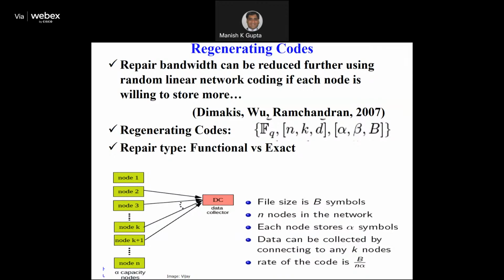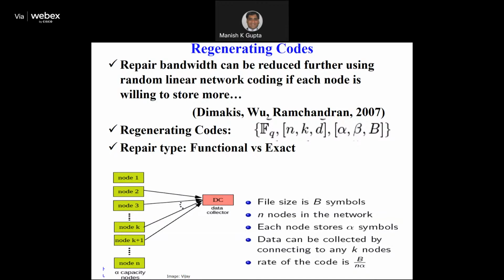So how does it work? There is a file. These symbols are there. This is basically known as regenerating codes, codes which will regenerate the data. The regeneration mechanism is of two kinds: functional versus exact. I mentioned to you what you mean by exact. Whenever data is lost at a server, you are replicating with the exact data loss. Whatever was lost, you have to produce the same data. The other one is functional, meaning the property that you contact any k nodes and you should be able to reconstruct the file remains true. That should be the key thing.